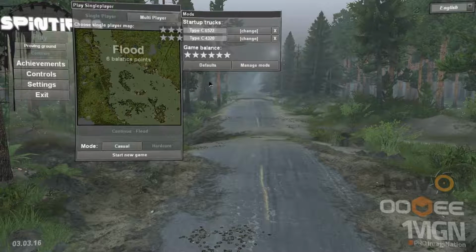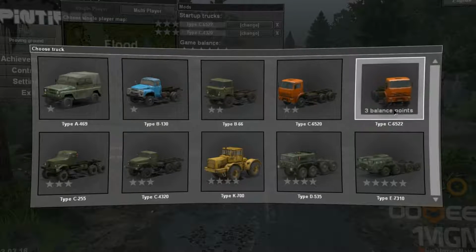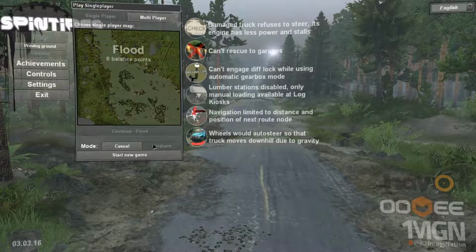So the first thing you want to do is to choose this type, C6522, as one of your startup tracks. I'm gonna play it on hardcore. So let's start it.